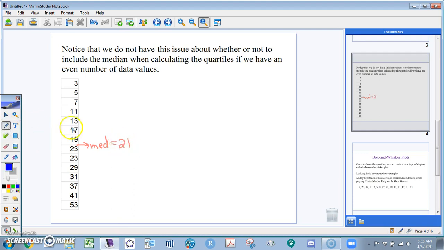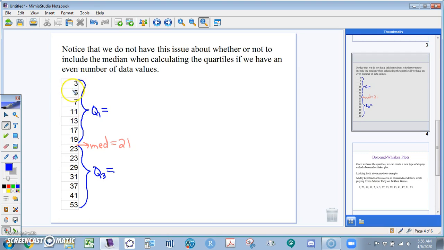So now if I want to calculate the median of the first half, what's called the first quartile, it breaks very nicely, and I don't have to worry about including the median in either of those halves because the median was in between two data values. So it wasn't even really technically in the set.